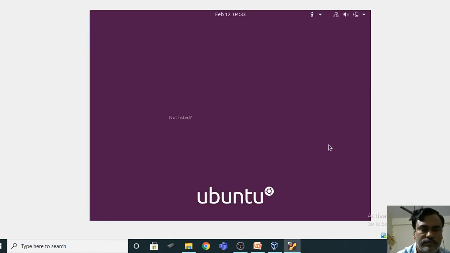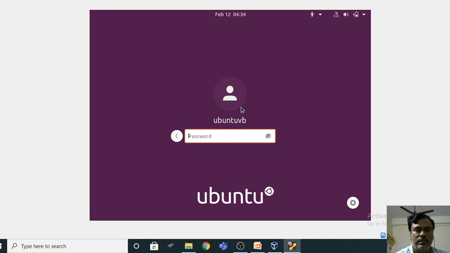Soon after it gets open, we will start our work. Yeah, now your Ubuntu is loaded, and there is a password for this. You have to supply that password. I'm going to enter my password.